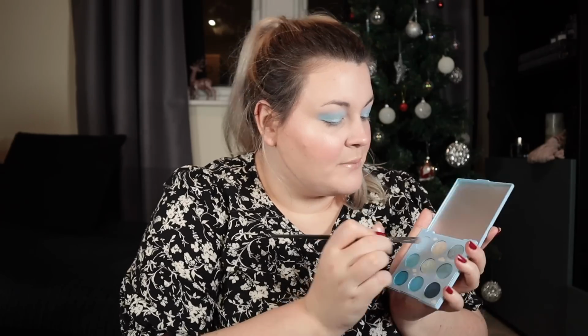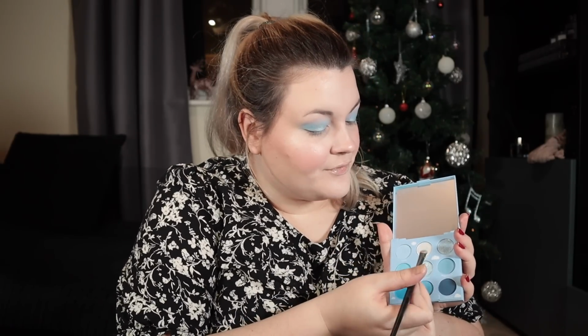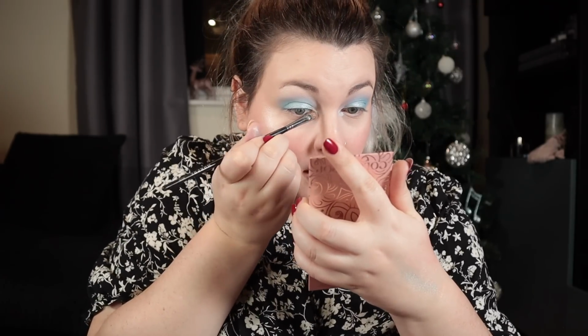But oh, wow. Let's put the lighter shimmer, this Blue Taffy, in my inner corner, and then we'll see whether I want to darken things up or not. I'm gonna get some on my brush. This is a much harder in the pan shimmer, but I've managed to pick quite a bit up on the brush actually. I might not even need to wet this one. Let's put it on the inner corner. Okay, well that's too much, Trina, but that is stunning. That is stunning. It's like a white with like an icy blue shift to it.